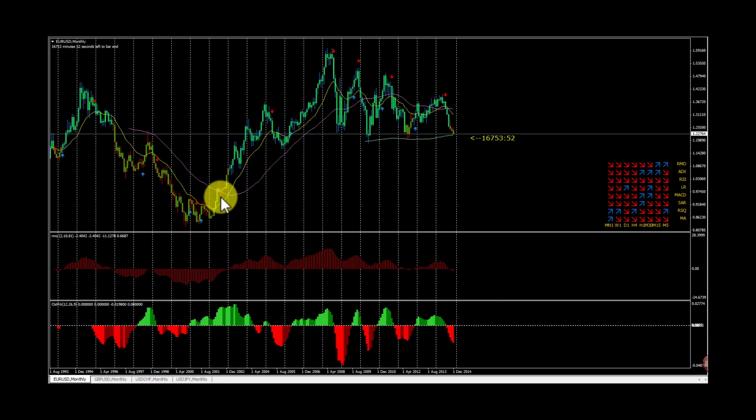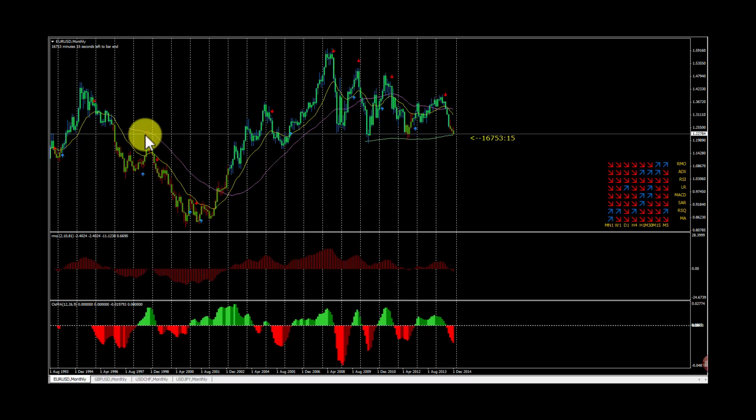So going to give you pretty much an outlook on how I go about putting my charts together. Always starting with the monthly time frame. Ideally I like to get a real understanding of where price is trading in terms of long-term sentiment, major support and resistance levels, primarily because the last thing we want to be doing is heading into or trying to trade a 15-minute time frame or 30-minute time frame or an hourly for that matter without knowing where price is trading on the bigger time frames.